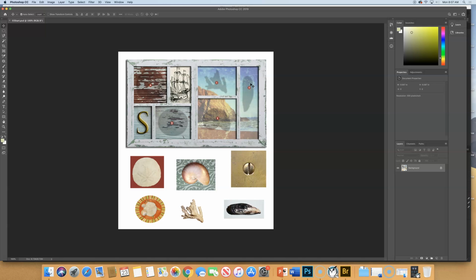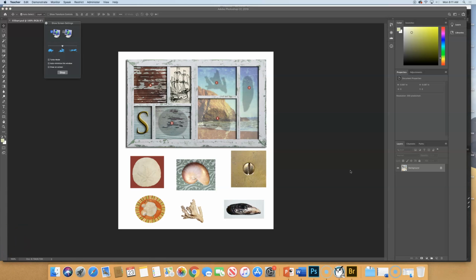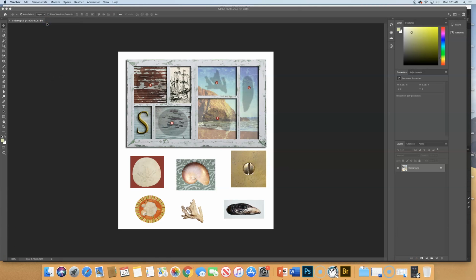In the Photoshop files that you downloaded from the book, in Lesson Plan 3. All right, so working in Chapter 3, we have the Chapter 3 Start File open.